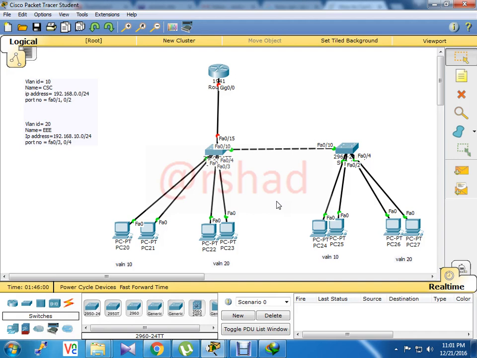Inter-VLAN routing is configured in the router. That's why in this topology a router is necessary. Okay, so let's go.